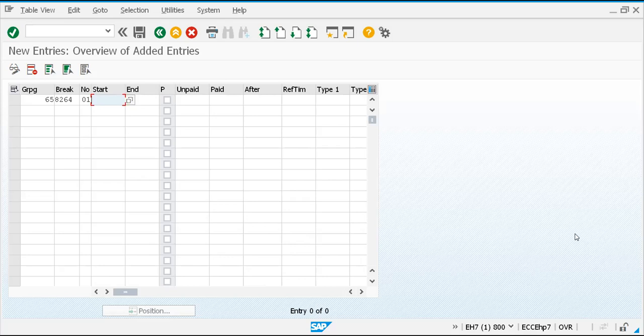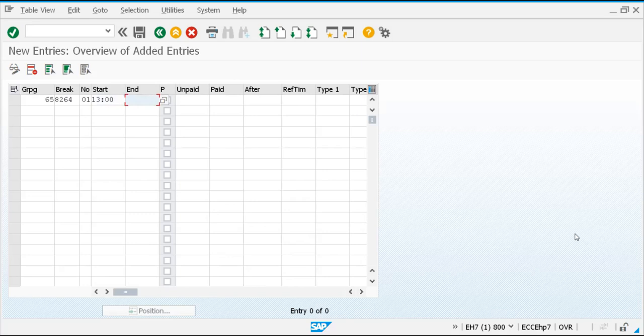Start and end. For example, in the company, there is a lunch break between, say, 1 o'clock to 2 o'clock. So I will not type 01 because in SAP you have to type like 13:00, meaning it is 1 p.m. and end is 1 hour break.